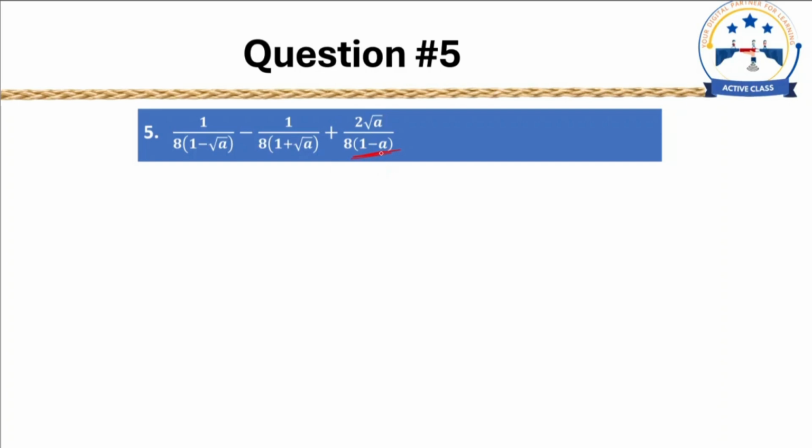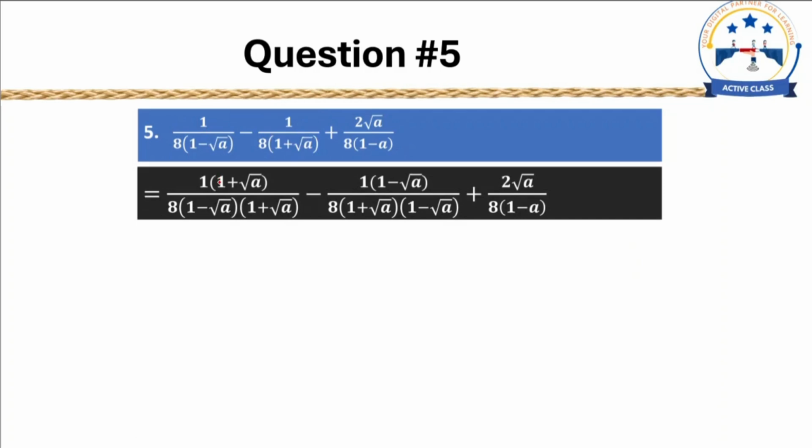But rather than factorizing the third one, I will do the first two fractions first and deal with the third at last, okay? I think that will be easier for you. So we will simplify these two first, and once we complete our simplification, then we will deal with the third one.